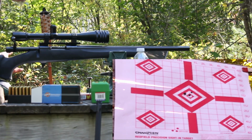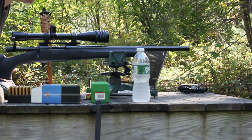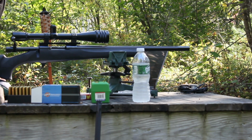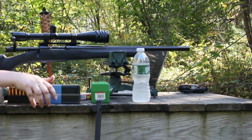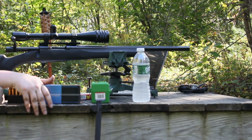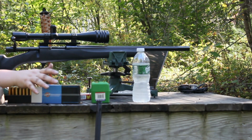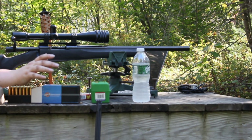Okay, so first shot was 31.42. Next was 31.14. Next was 31.23. Next was 39. And next was 31.08. So all 6 of those shots, standard deviation was 14.99. Extreme spread was 34. The average velocity was 31.25.